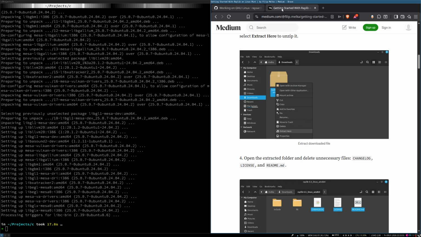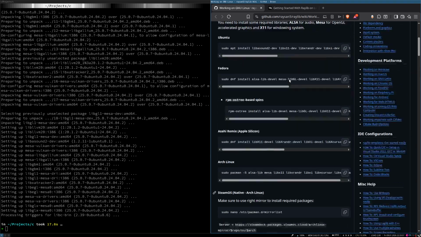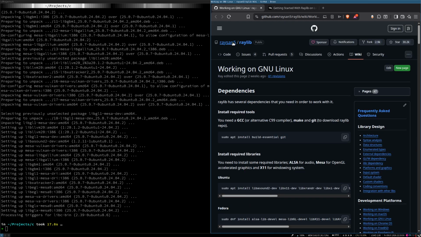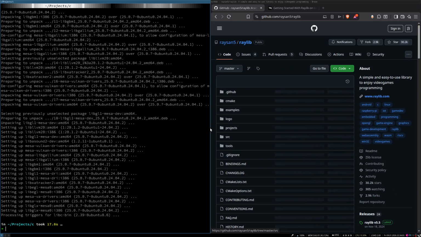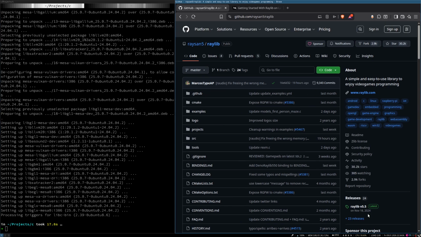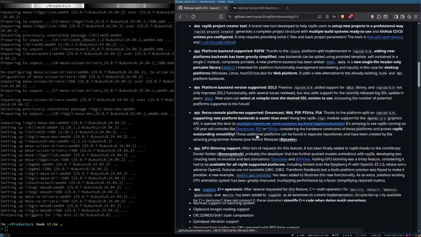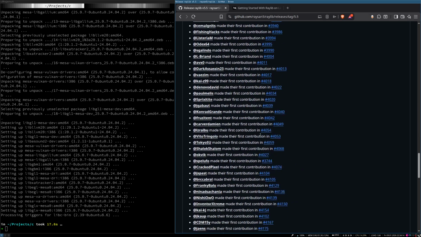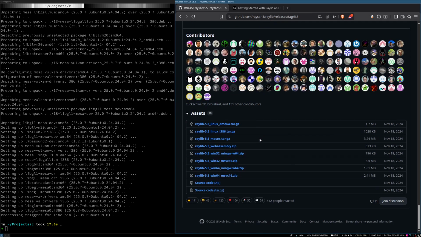Okay, let's download raylib first, and on the release page, 5.5, and let's find the assets.